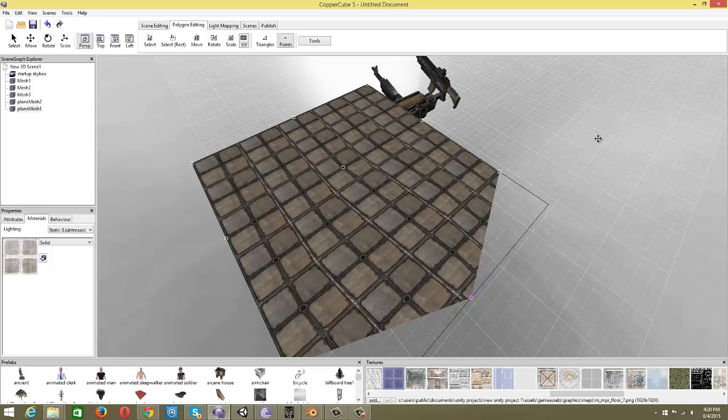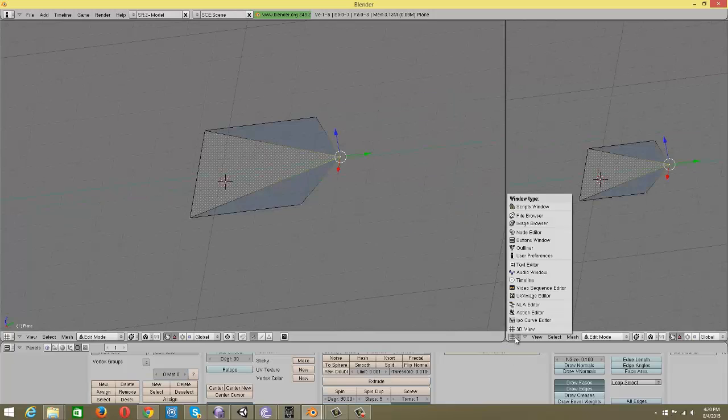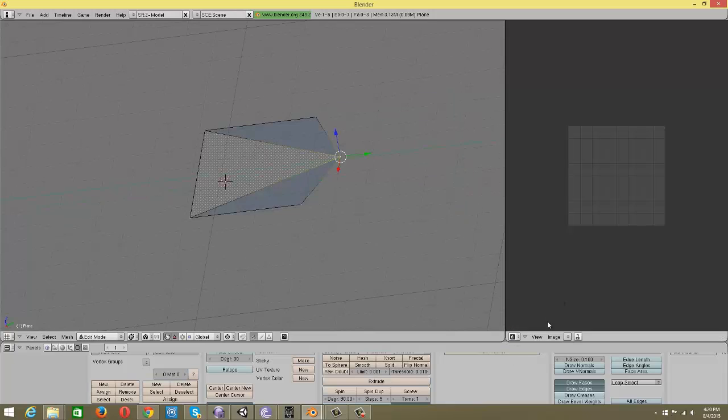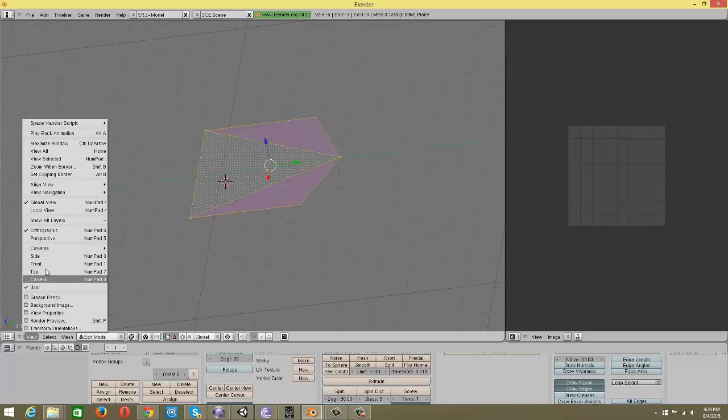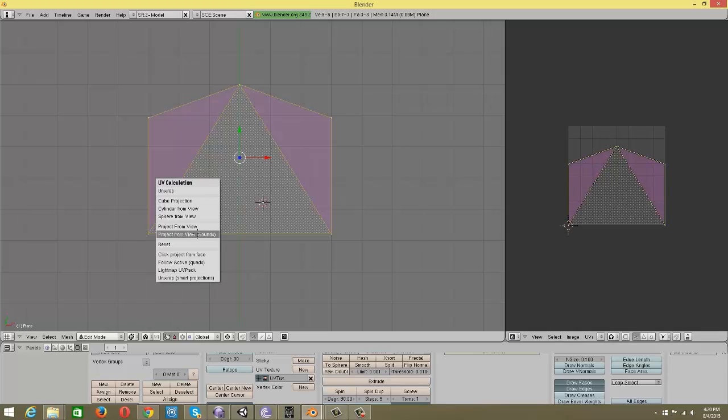It does have a UV option. I'm going to show you real quick, guys. So I can go into the UV editor, select all of that, and go top down. I hit U, unwrap. I can view this whole thing right here. So I'm going to set it to bounds.